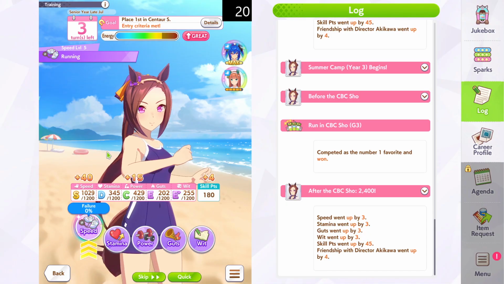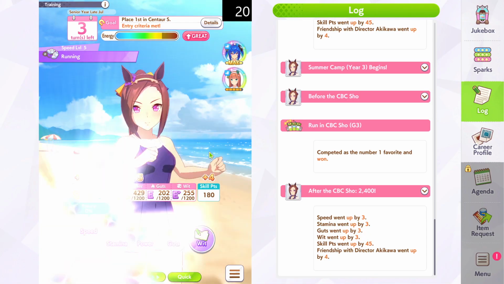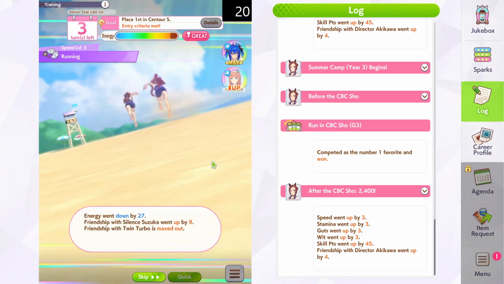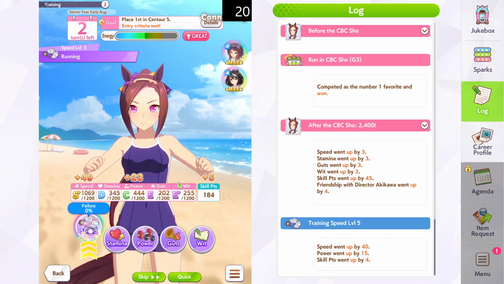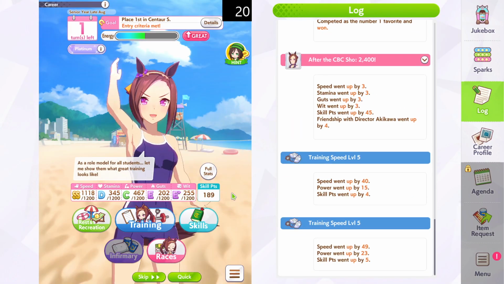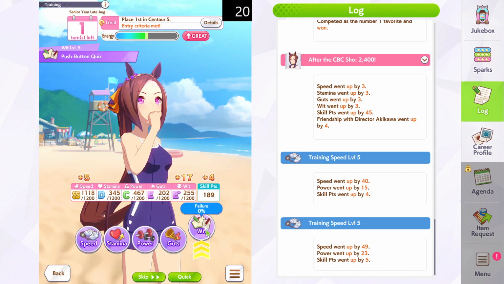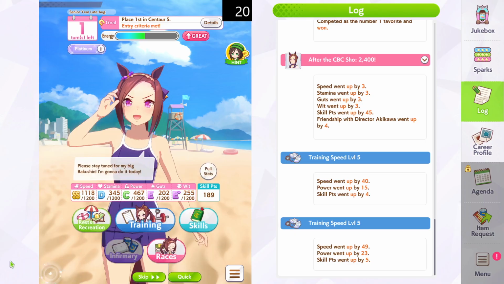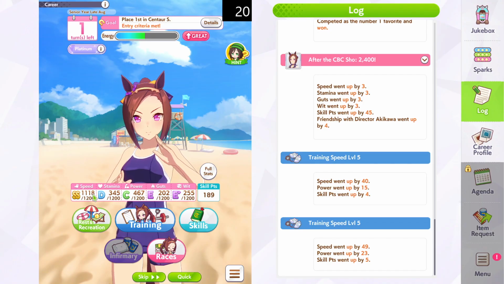Okay, what do we got? We got 2 rainbows. We will take the 2 rainbows. So now we're pretty much just trying to get our speed maxed out at this point. What do we got now? Another 2 rainbows. I will take another 2 rainbows, please. We don't need to get it all the way to 1200. Yeah, we don't need to get it to 1200 because you do get rewards from winning races.